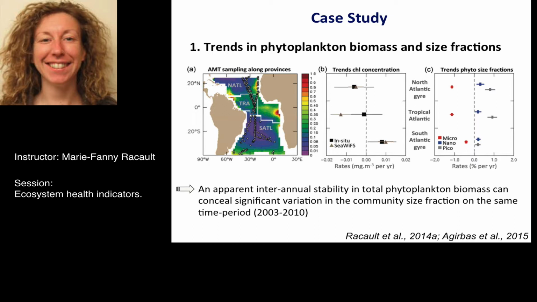So this is a device where you get water coming through. It's attached to a ship, a ship of opportunity, so not necessarily a research cruise. Actually, it was more commercial ships traveling between the UK and the US, for instance, crossing the North Atlantic. And you get water coming through, and it's collected on the silk.